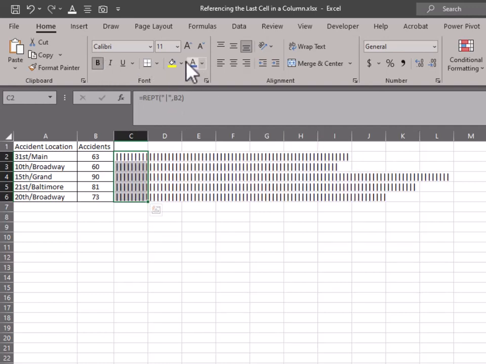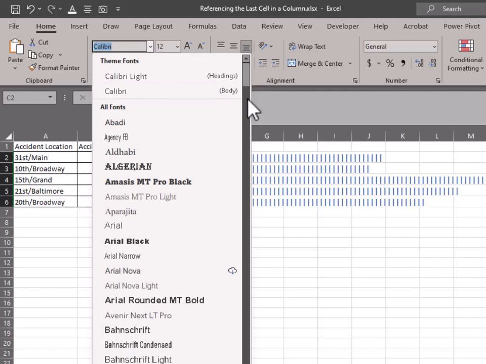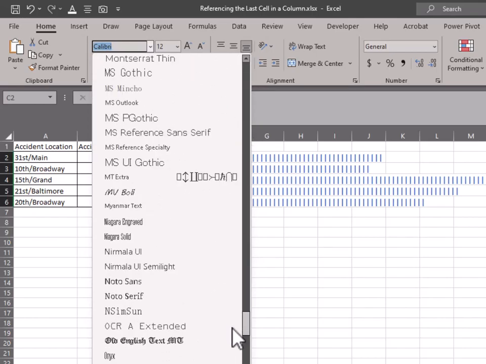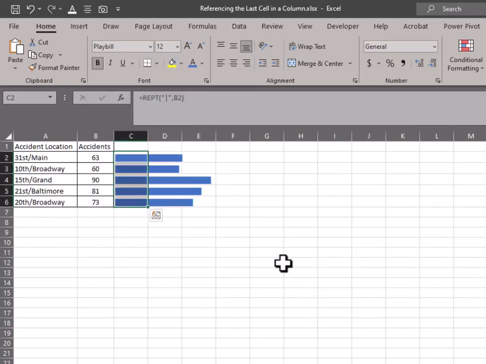I like to bold it first of all. I like changing mine to blue, sometimes whatever color you want. Make it a little bit bigger, and you see when you increase the size, it increases the size of the rows as well, so be careful with that. Don't make it too big or you'll make your rows quite large. The main thing I have seen that makes this more usable is the font it's in. If you go down to Playbill, that is what I've seen as a very standard use for this.